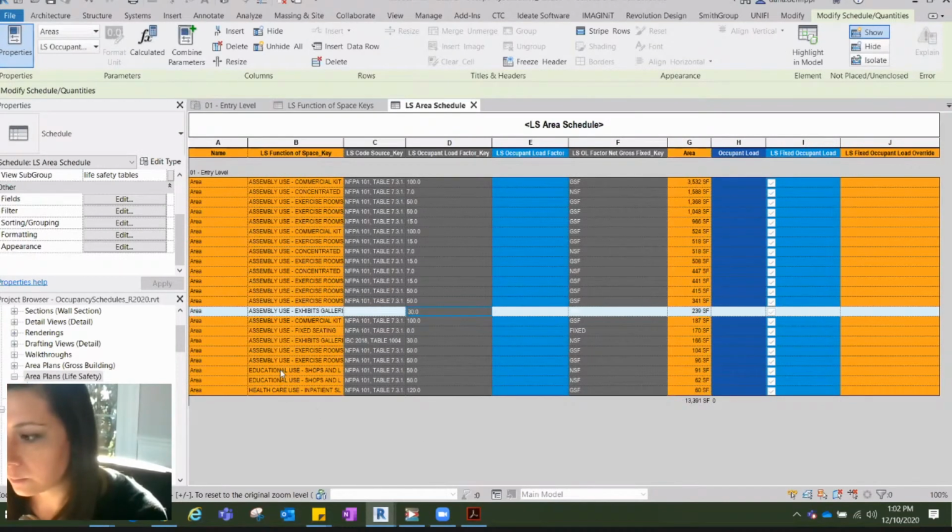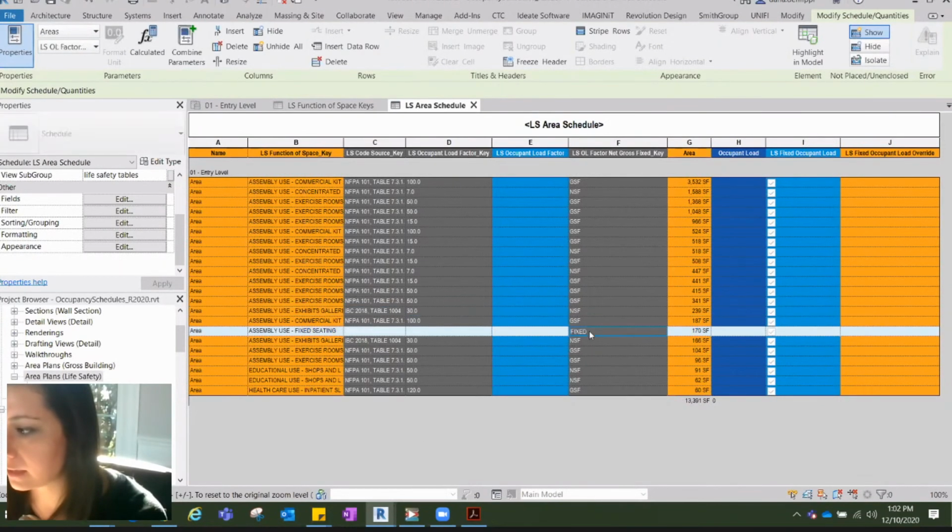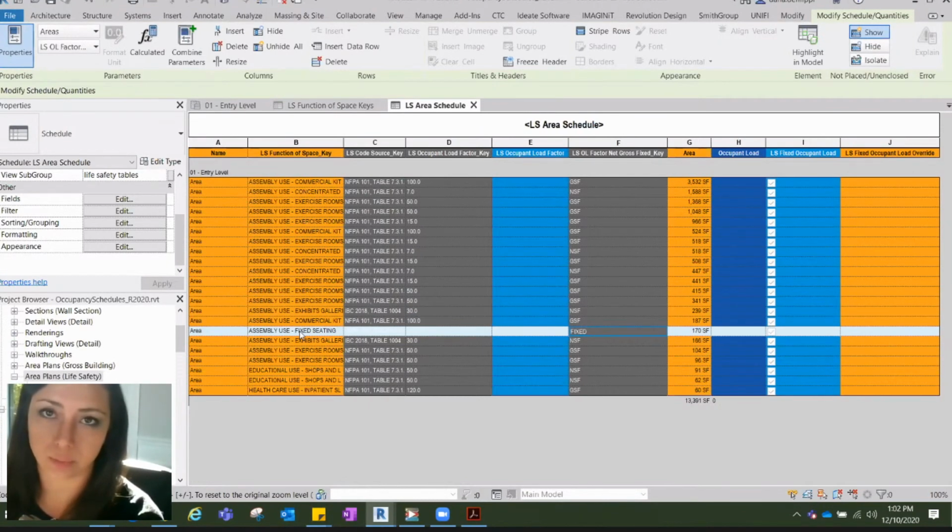And then of course I'm going to get into later, and I assigned one here for fixed seating. So there is a fixed seating category, and that does break the calculation a little bit for our code, and we'll talk a little bit about that as well. Essentially, when you have fixed seats, your occupancy is the amount of fixed seats you have. So if you have an auditorium with 100 fixed seats, you have an occupancy of 100. Right. So it's not based off of the area, not much math at all going on there, other than pointing and clicking. They made one thing easy for us.